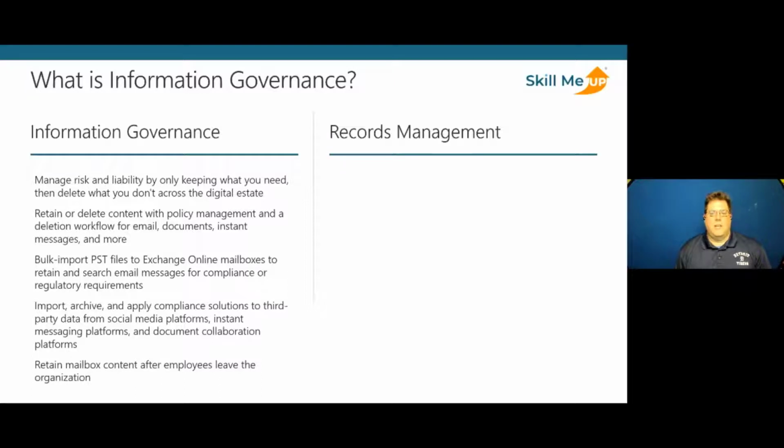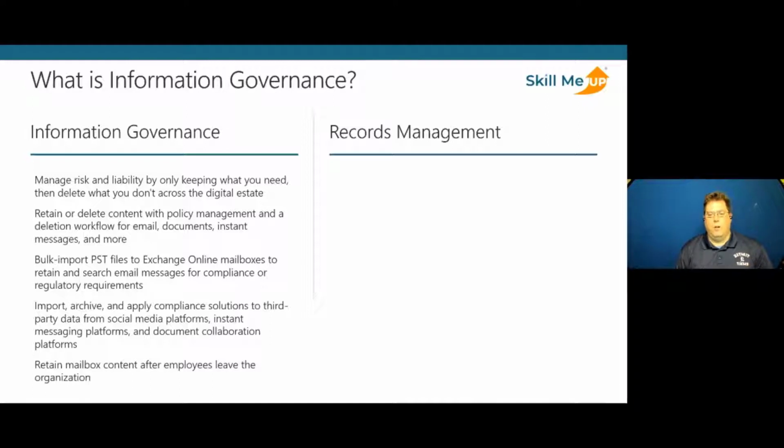What information governance does is it manages the risk and liability of your information, and how information is then handled, whether it's how long it's retained, how it's handled in terms of whether it's deleted once it meets a certain time frame. For example, in the United States, if for tax purposes you're supposed to retain your records for 7 years, you could set up a retention policy that will manage that information and remove it after 7 years and make sure it's held on to for that 7 years.